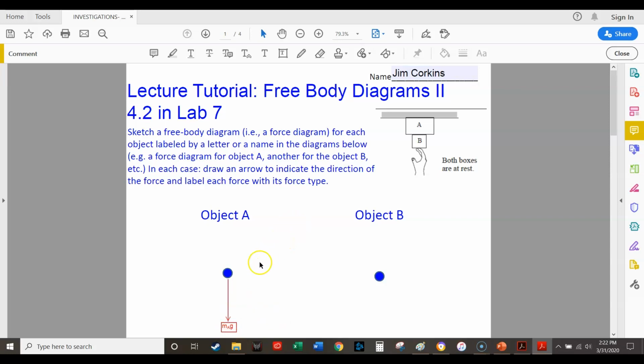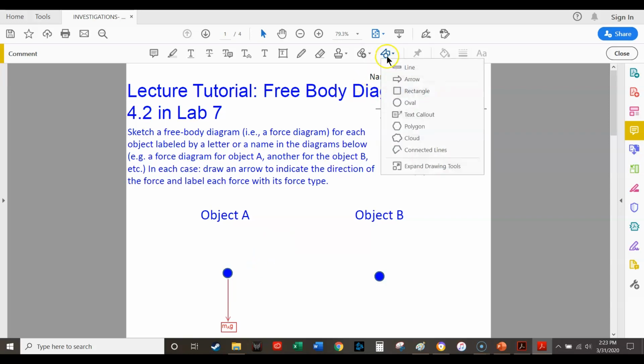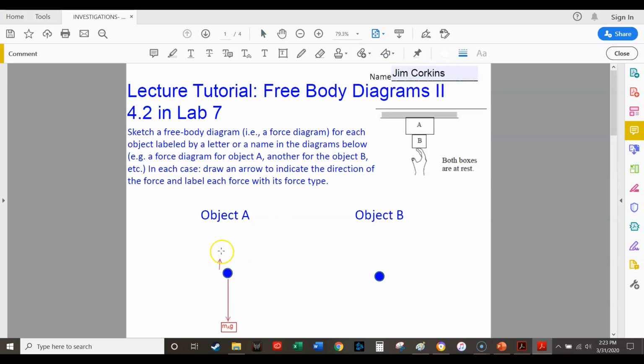Let's go ahead and do the second one. We have object B touching object A, pushing it up. So I'm going to draw an arrow representing that, and I'm going to make it a smaller arrow. I don't know how big that is, but I'm just going to make it a smaller arrow. I'm going to go ahead and make that a force. There you go. I just noticed that I forgot to put a negative m sub A g there.